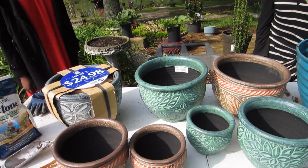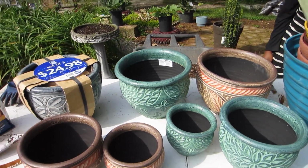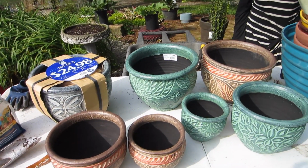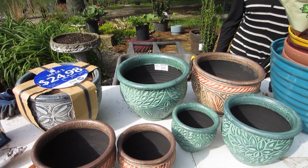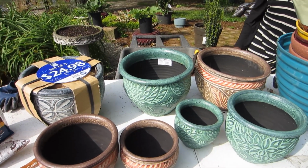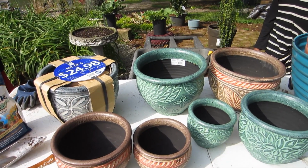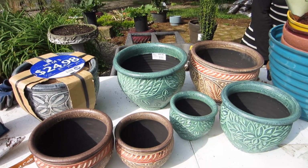As a matter of fact, we have some very strange looking containers around here, don't we? We have what you call some cow lick containers. We showed those last year. We got a really great deal on Facebook Marketplace. They used to have some farm stuff in there for cows. I'm not sure what cow lick stuff is, but all I know is we have them now to grow food in, and they are working just great.